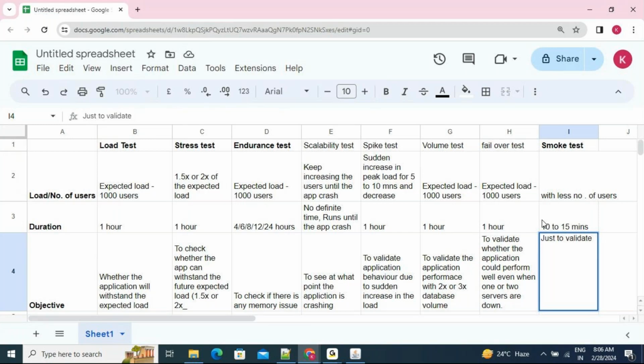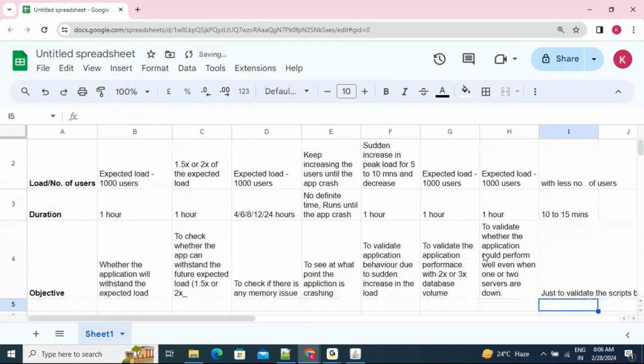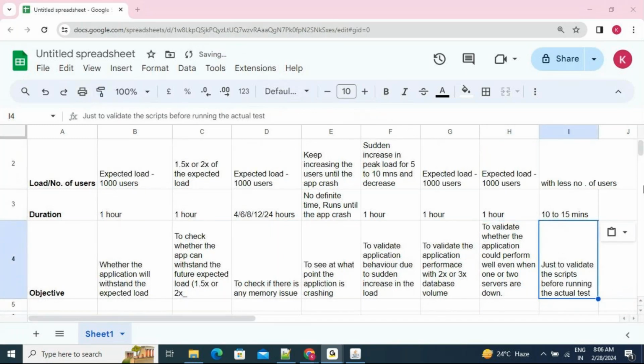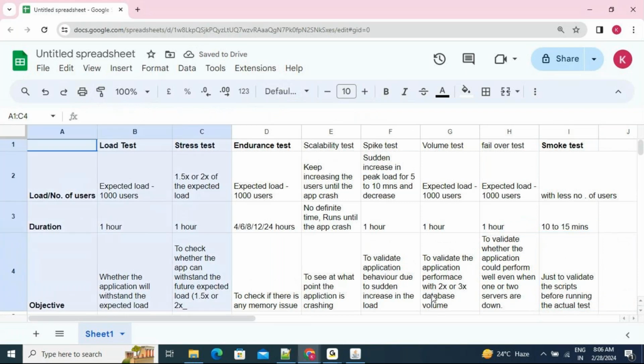It's just to validate the scripts before running the actual test. Any doubts till now?